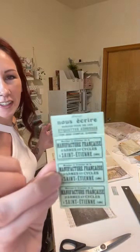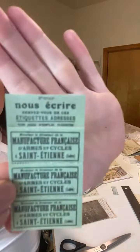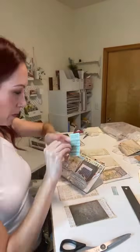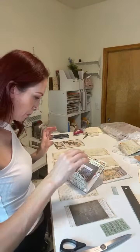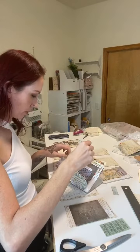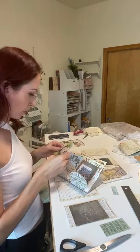Does anyone know? Can you see? I know it's very blurry, because I might be able to cut this up and use this as little layers. I'll give you a closer look.